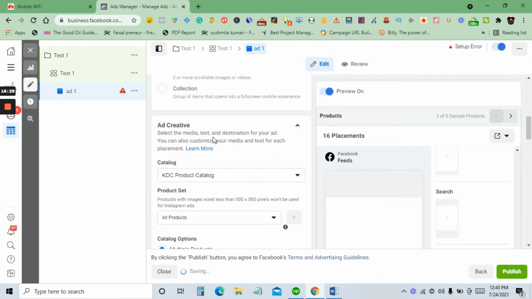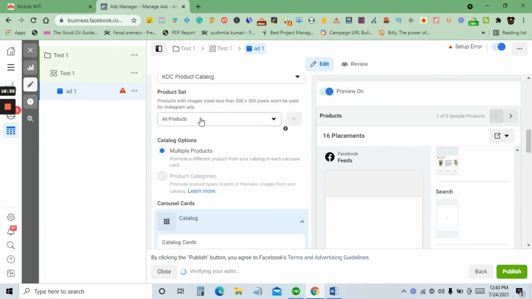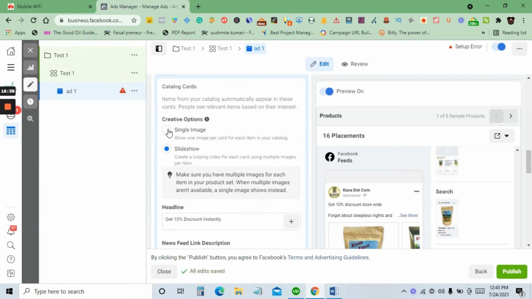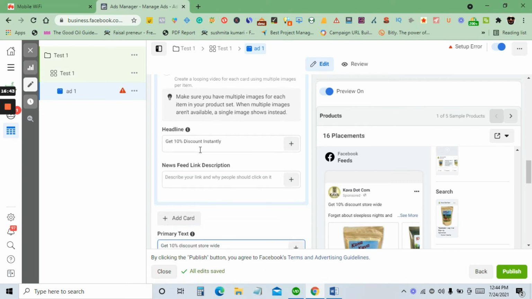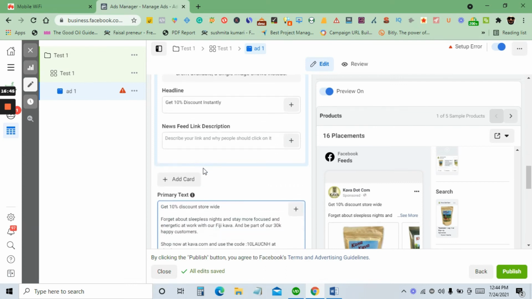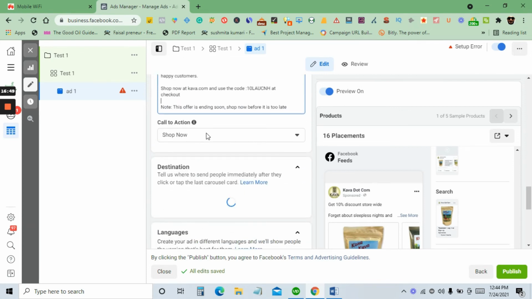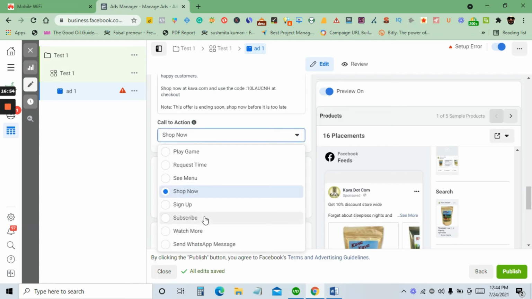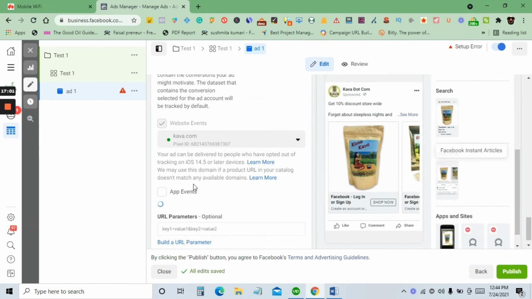We have selected the carousel, then the catalog and the product set, and then we changed this from single image to slideshow, and then we provided a headline and a primary text as well. And the call to action button is of course shop now. For some businesses it's subscribe, download, get the offer. In our case it's shop now.